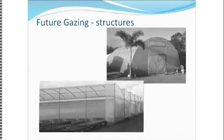If we look at where we've come from, poly houses have been the mainstay of our industry for many years. Indeed, this poly house, I think it just enjoyed its 50-year birthday in the UK a few years ago, and you guys probably call it a hot house. Why? Because in summer it's bloody hot. There's no ventilation, there's no height, and it's very difficult to work in. And really, we had to move on from that to try and manage the climate.